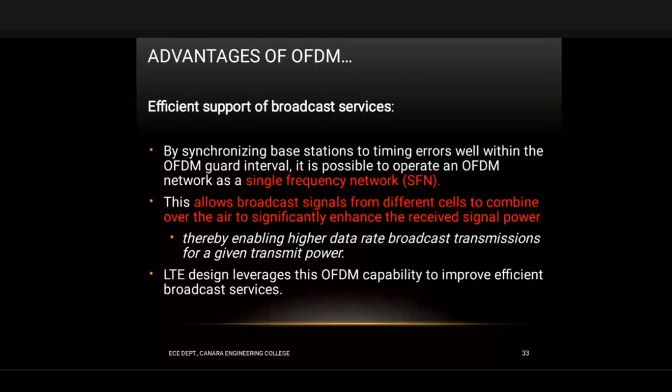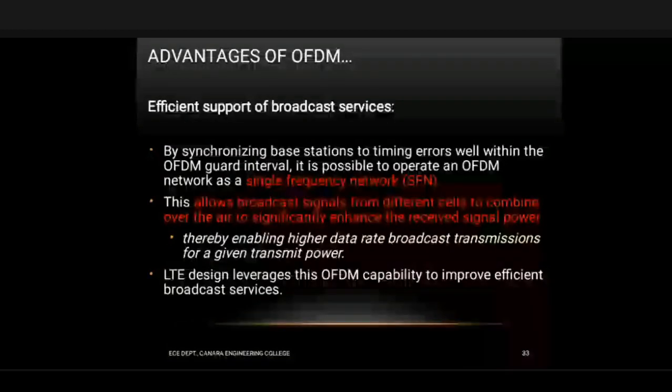This allows broadcast signals from different cells to combine over the air to significantly enhance the received signal power, which basically enables higher data rate broadcast transmission for a given transmit power. So the LTE design leverages this OFDM capability to provide efficient broadcast services. So this is one advantage.